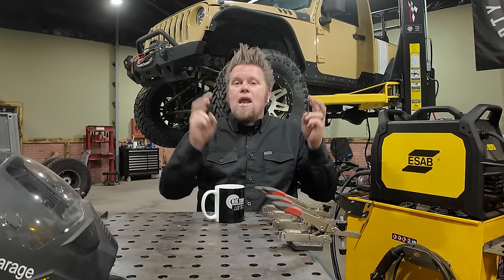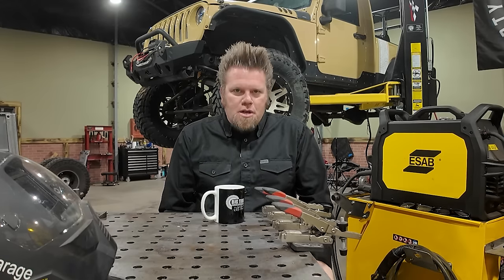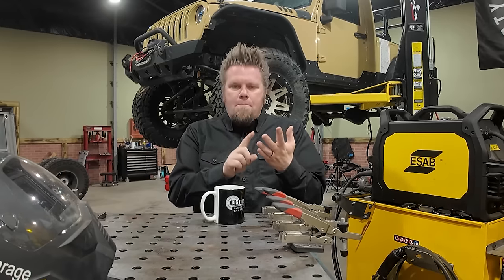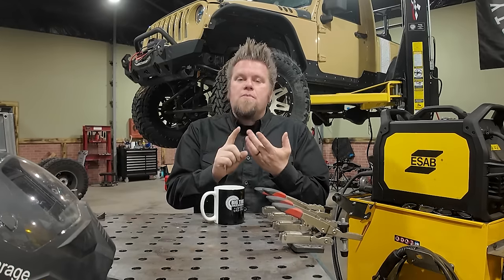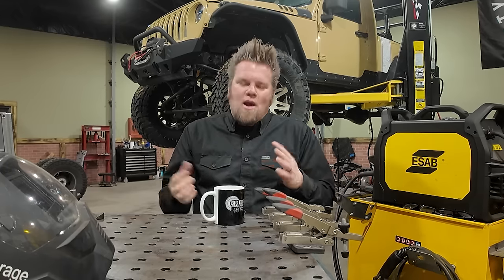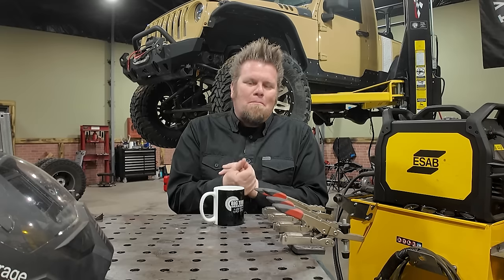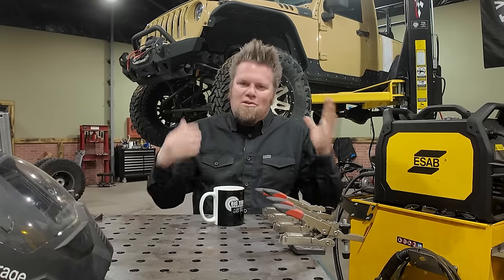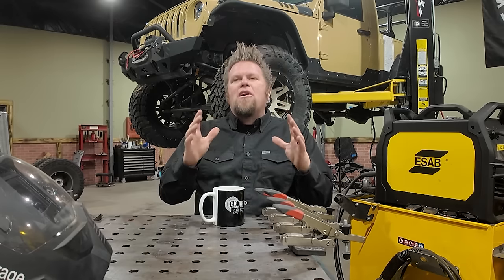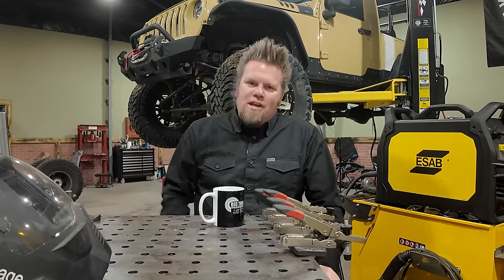That's why for a mild off-road Jeep build, this Semi-Float 60 is a great option. It deals with all the weak links in the factory axle: stronger housing, better bracketry, stronger ring and pinion, stronger axle shafts, but at the same time, it lets me save money elsewhere. I can keep the wheels and tires that were already on the Jeep. The factory brakes bolt right back up. Even the e-brake cables are gonna work. Nothing to worry about at all with this swap. It's the perfect axle, in my opinion, for a mildly built Jeep JK.